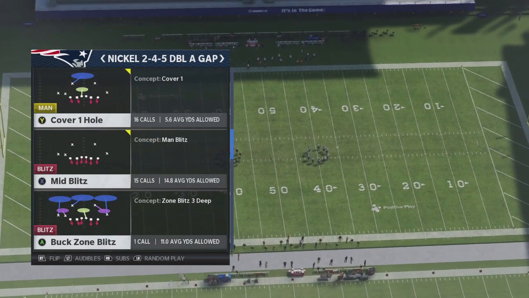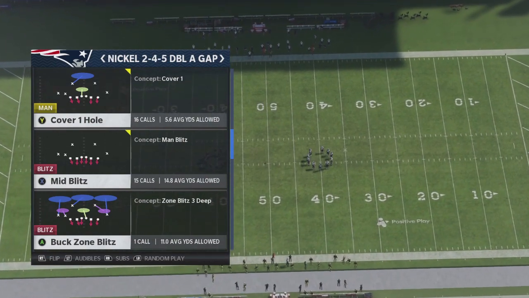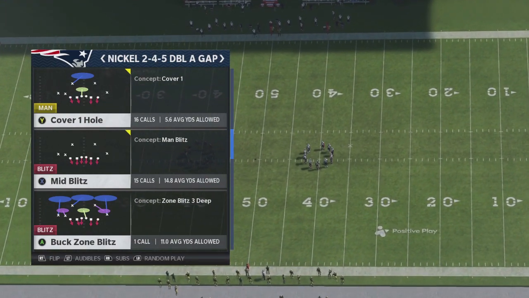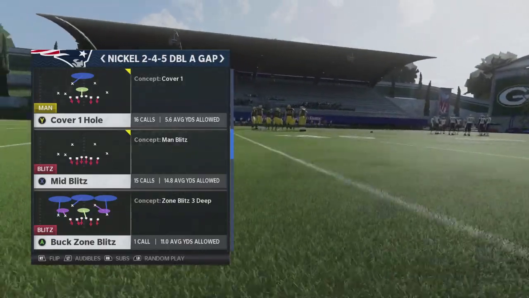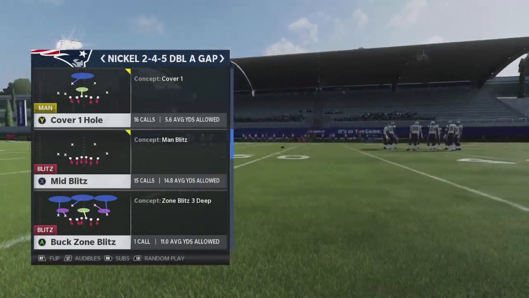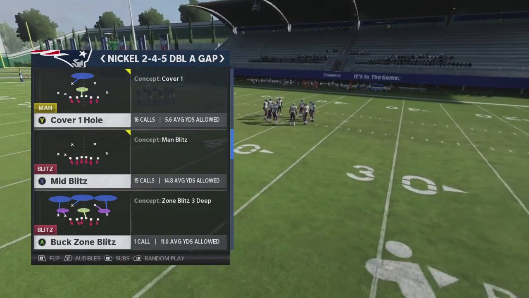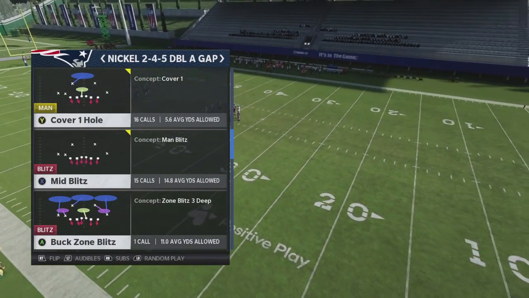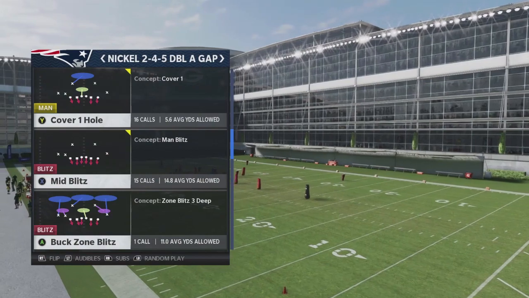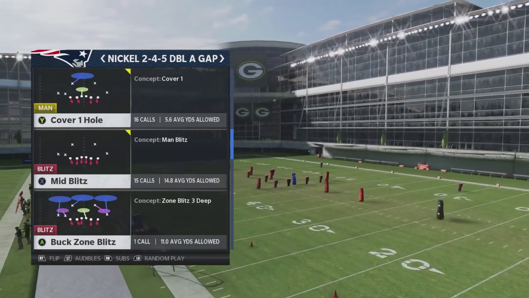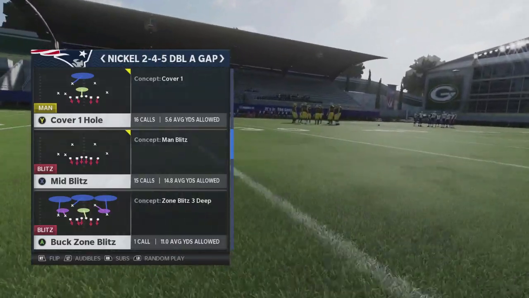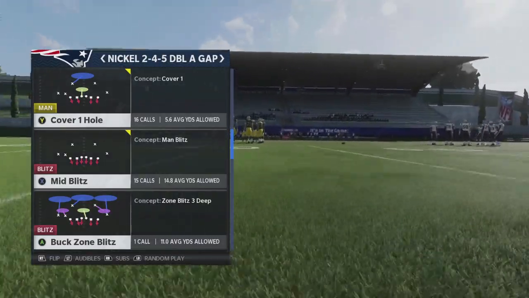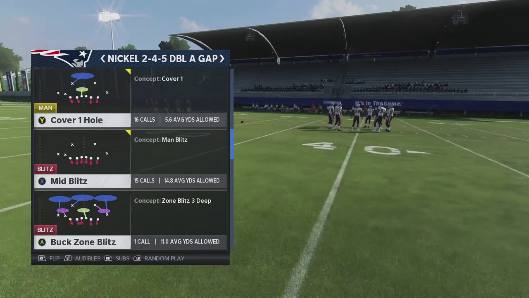And then basically, as I go through the video, I'm going to show you a great way to take advantage of the alignment. And I'm going to show you a little bit more, I guess I wouldn't say glitchy, but definitely a little bit more understanding of who's going to move and who's not going to move. And then I'm going to show you a route that really cooks this, just for more awareness, so that when EA sees our videos, they understand a little bit better what may need to be fixed, okay?